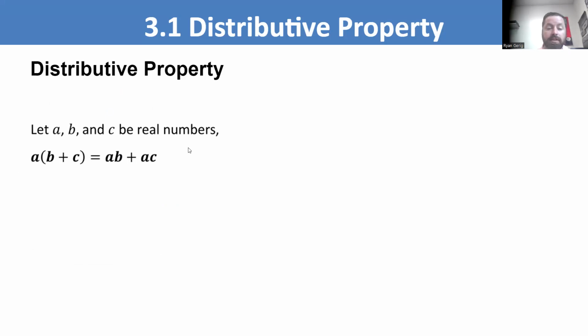Well, let's take a look at some real numbers to see how that works. I'm just going to choose A is 3, B is 20, and C is 5. And we're going to evaluate this expression to see if both sides remain equal. So we're going to put 3 in for A, 20 in for B, and 5 in for C. Using order of operations, we could figure out that this is 75. 20 plus 5 is 25. We would do that first, and then we would do 3 times 25 and get 75.